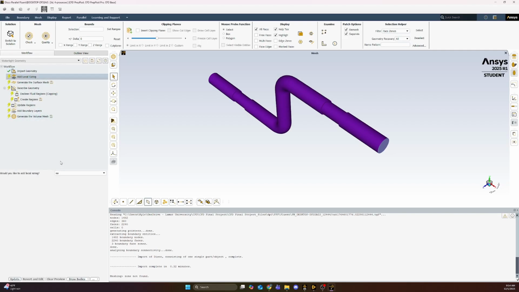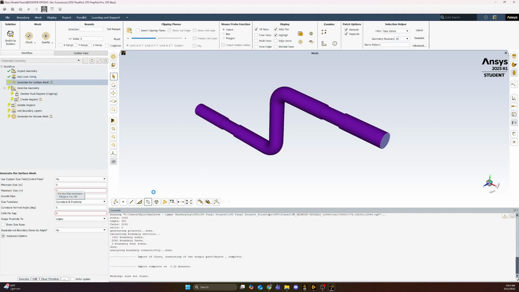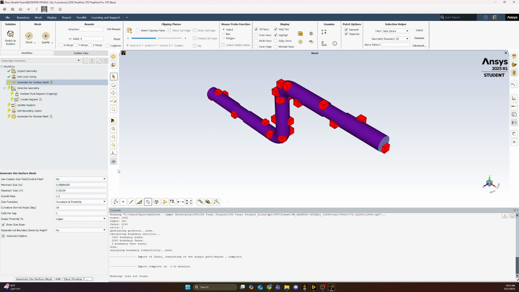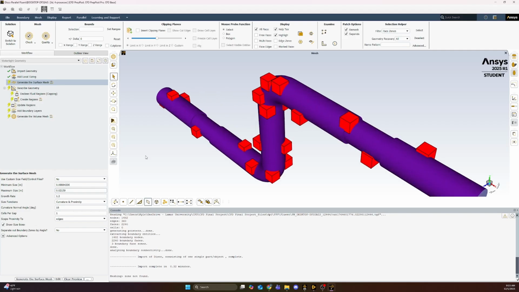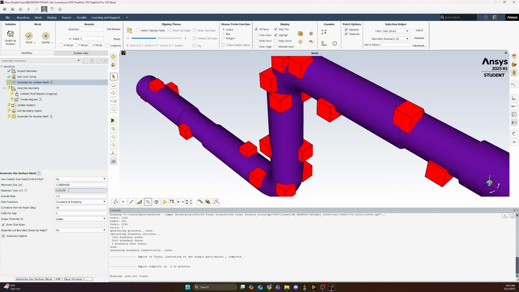And then for local sizing, since we maybe could use some refinement in these elbows, but for this exercise, I don't think it's necessary. There are good videos on how to add local sizing with this software, but I will not show it in this video. And then we are working in meters on this mesh, and so I need to size this down a little bit. So minimum size, this is going to be the smallest global sizing in this piping, and then max is going to be obviously the max size.